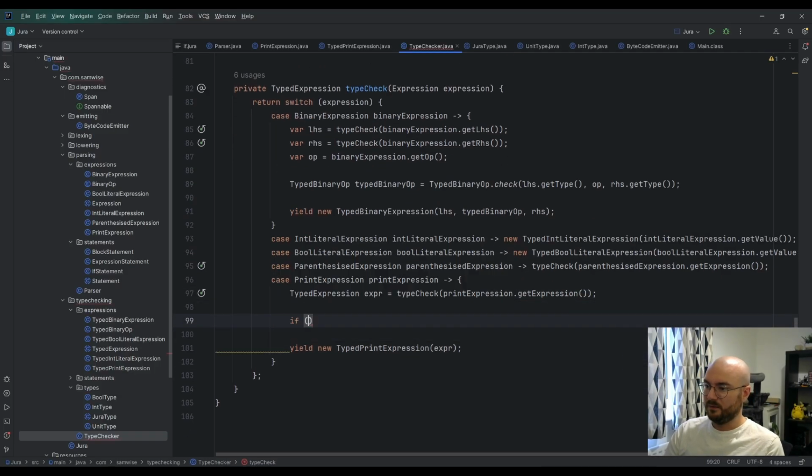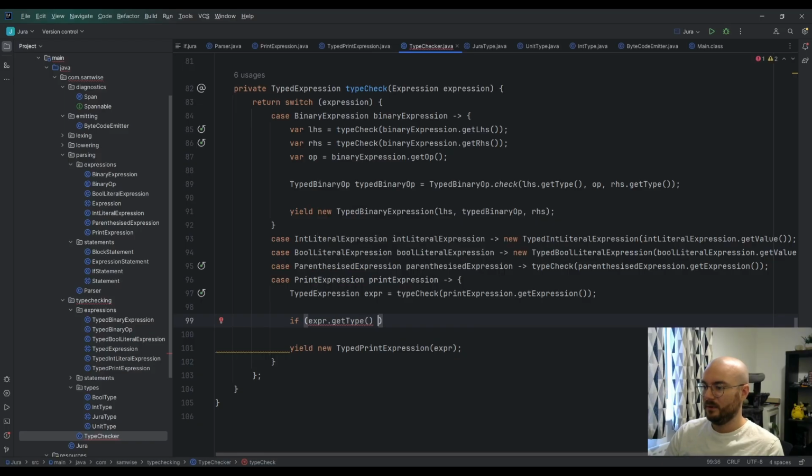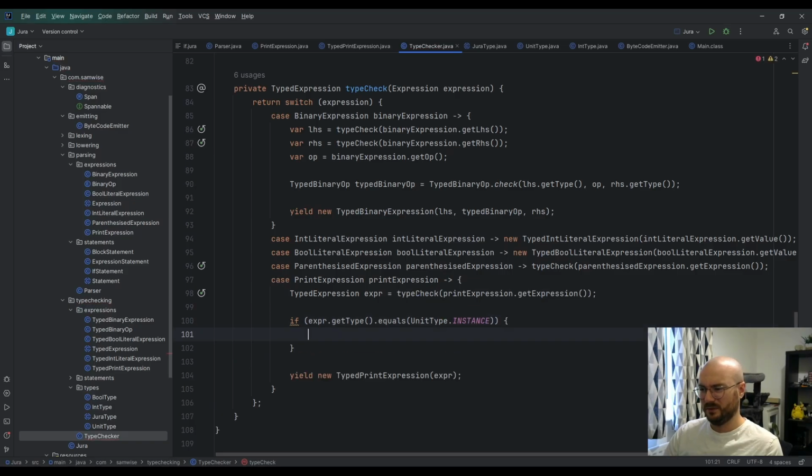We just need to say if expo get type equals unit type. Yeah, this is awful. Throw new illegal state exception, cannot print a unit. Something like that.